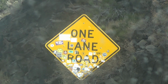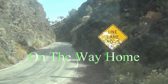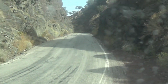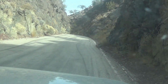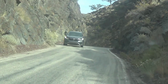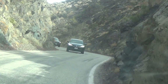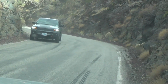It is now time to start on our way home. We chose not to take the beaten path, that is, the freeways and the very improved highways. We chose to take the back roads, and we're going through the White Mountains right now, and what a place. The roads are narrow and barely room enough for 2 cars to pass on, but it's very, very scenic, and anyone can drive the freeways and the well-traveled highways, but this is something very special.